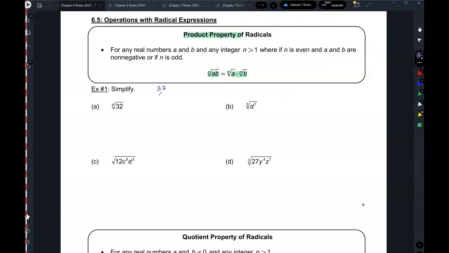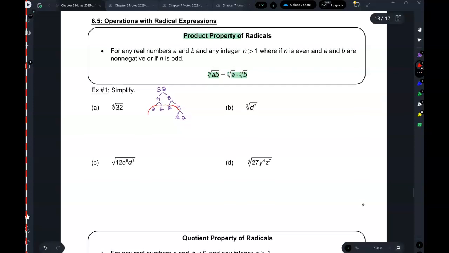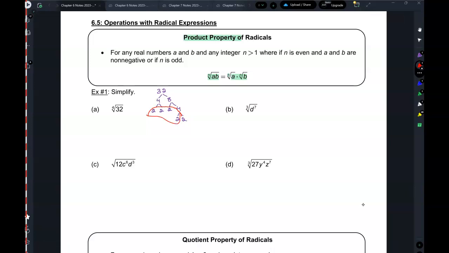So I'll just remind everybody, I know you guys know, this is 4 times 8, 2 times 2, 2 times 4, 2 times 2. And how many are we going to group by? 4. 1, 2, 3, 4 comes out as a single 2. And then that lonely 2 stays inside. And please make sure, if this is a 4th root, it stays a 4th root. Now, a little bit about notation. This little index of 4 has to be inside that little pocket, please. Don't put it outside.